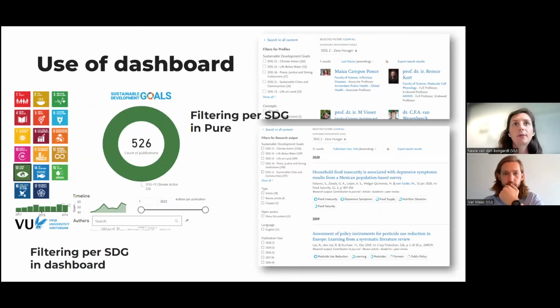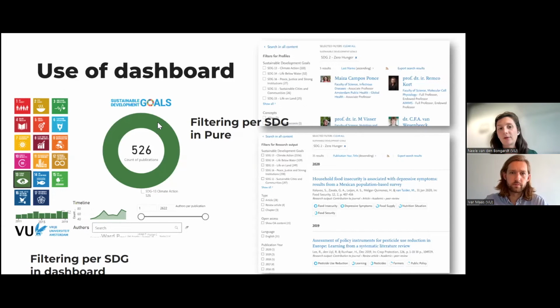So yes, here we see, in the slide before we had an overview of this for an entire university, but of course you can also just look for one of the SDGs and find out how many publications have been published at your institution, how this has developed over time, that you can see at the bottom. And you can look for single authors at the bottom as well. So there's a search bar where you can find people.